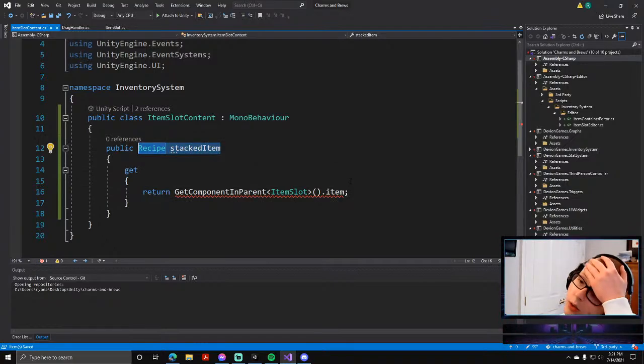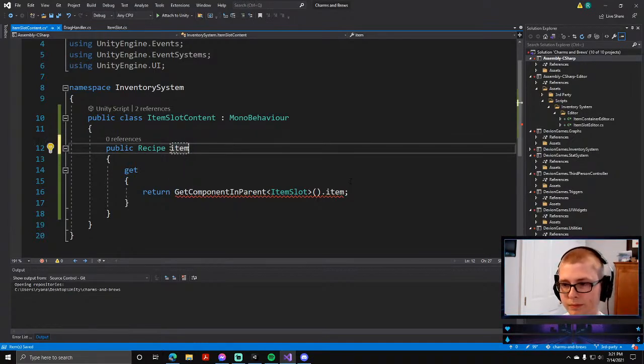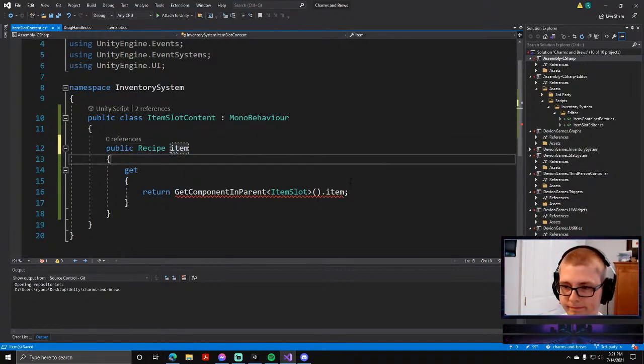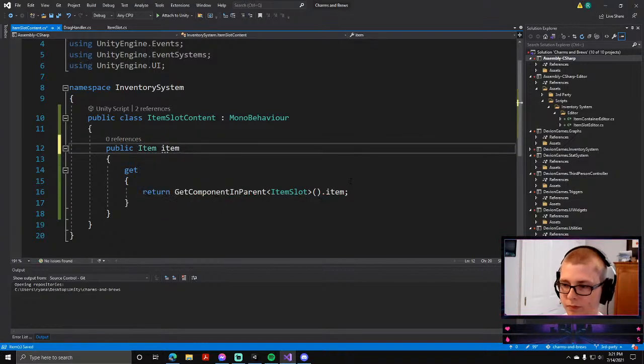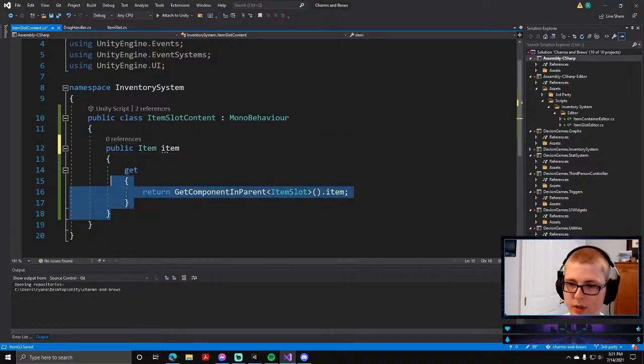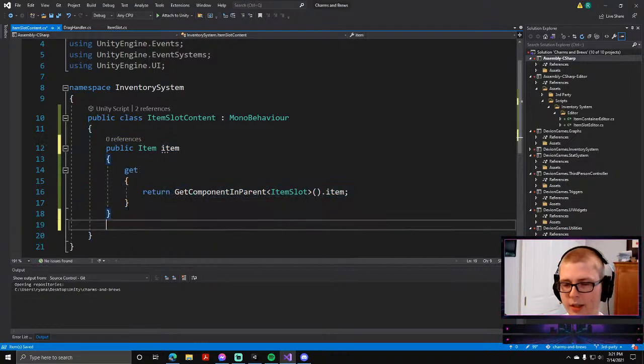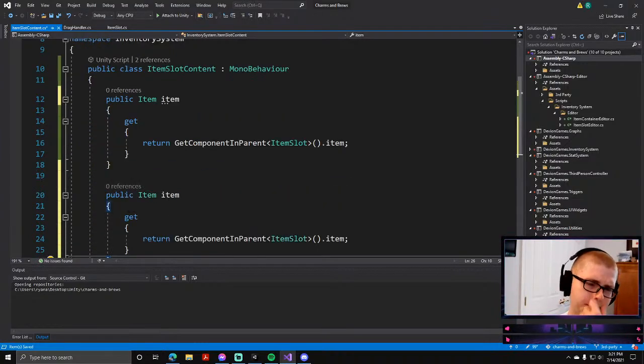Oh fuck, how do I do this? And then I can do the same thing for quantity. Hold on. Is it possible to do a swap without having a temp object in between? No. In this case and in general computer science, that is not a thing you can do.